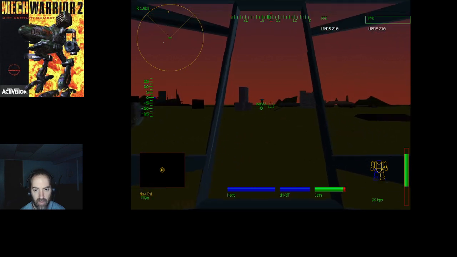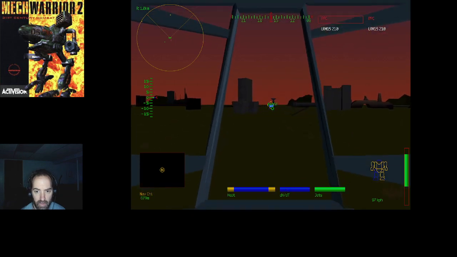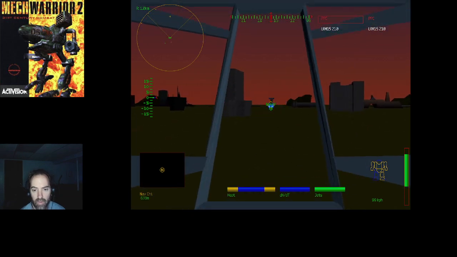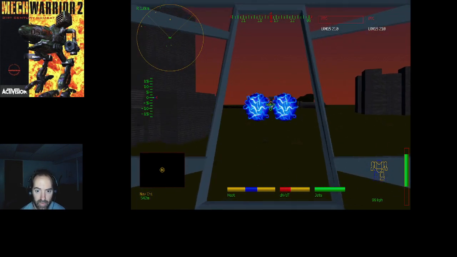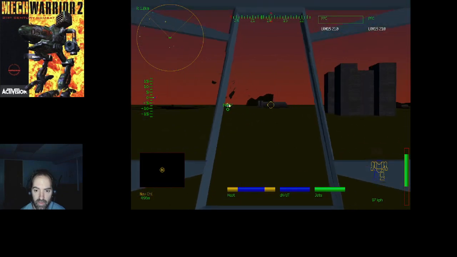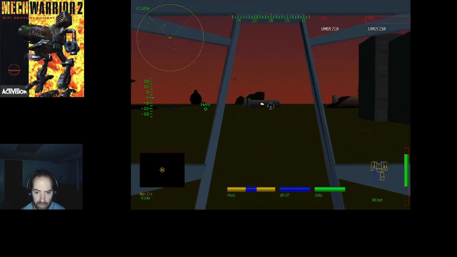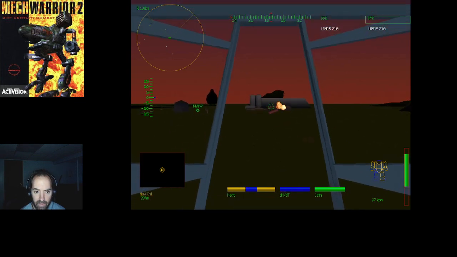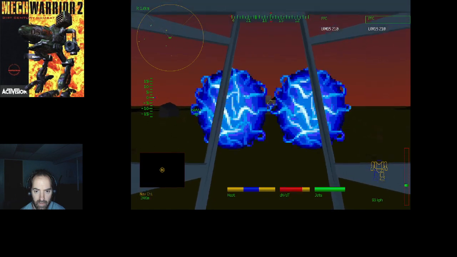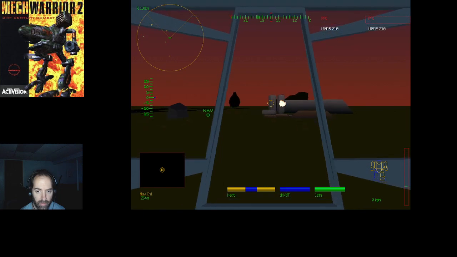Alright. And then this is the air base that I need to blow up. I think this is going to be my favorite configuration, 2 PPCs and 2 LM-15s. You'll notice too that I've really fixed the draw distance quite a bit. This mission was almost unplayable before I fixed the draw distance.